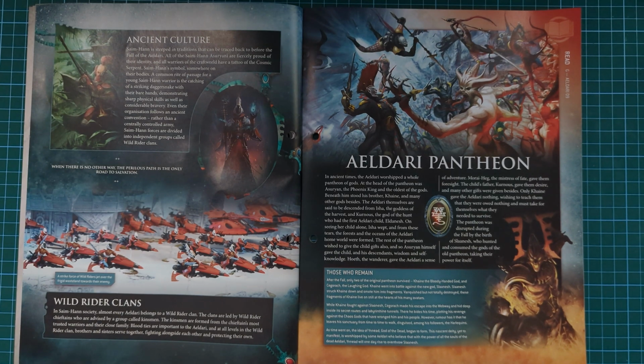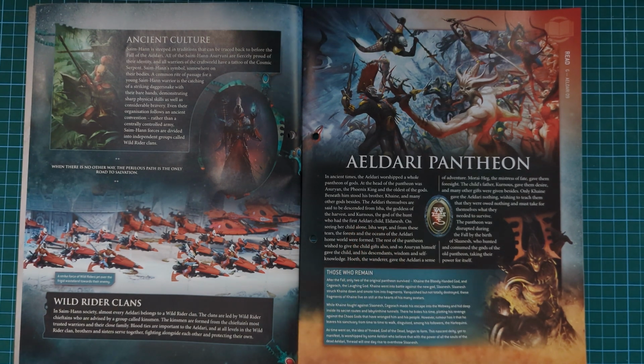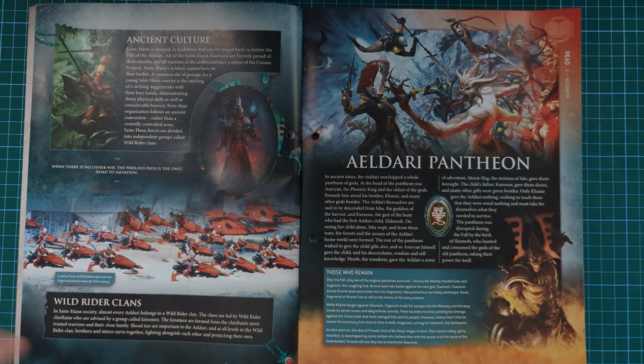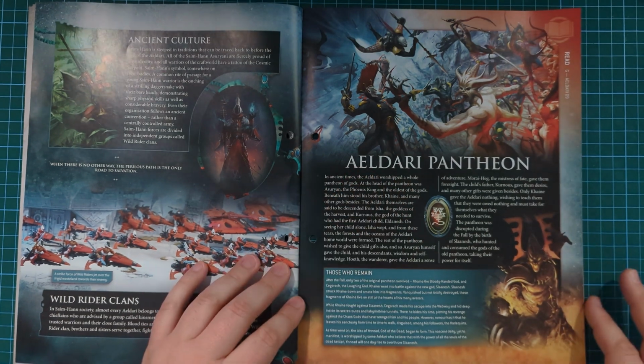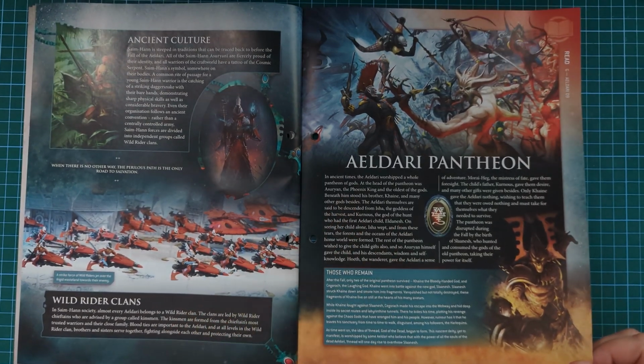You do also have in good old Warhammer, especially Age of Sigmar, Kurnoth is mentioned, so very similar to Kurnos there. So a little bit of good information that has very, very similar links to Warhammer Age of Sigmar and Warhammer the Old World, and all to do with the elves. So, pretty cool. It's pretty good information, and quite interesting at the same time. So, good stuff there. You learn a bit more.